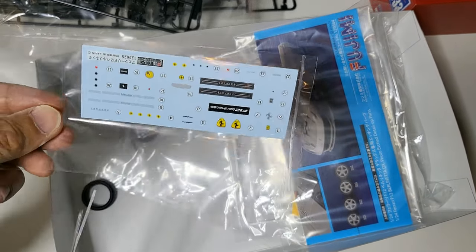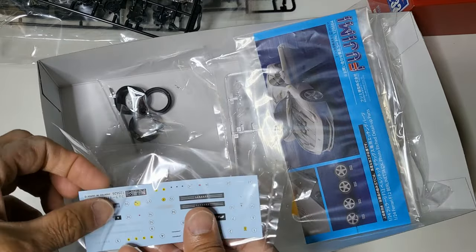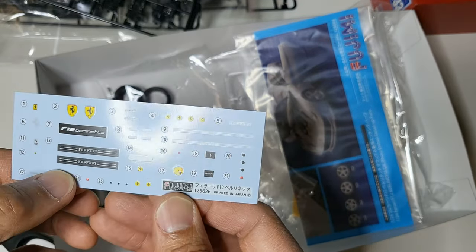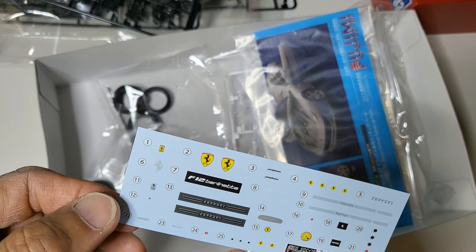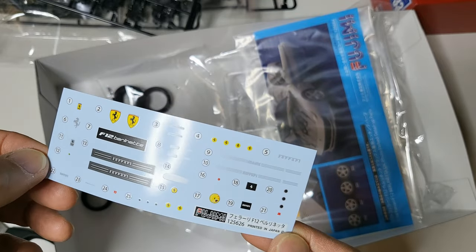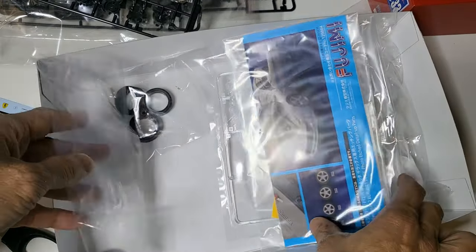And these are the decals. Comes with Ferrari emblems. This probably goes on the engine. And then oddly enough, there are a few instruments, so that's good. And there's miscellaneous other stuff which I'm not sure of. Never had any problems with Fujimi.